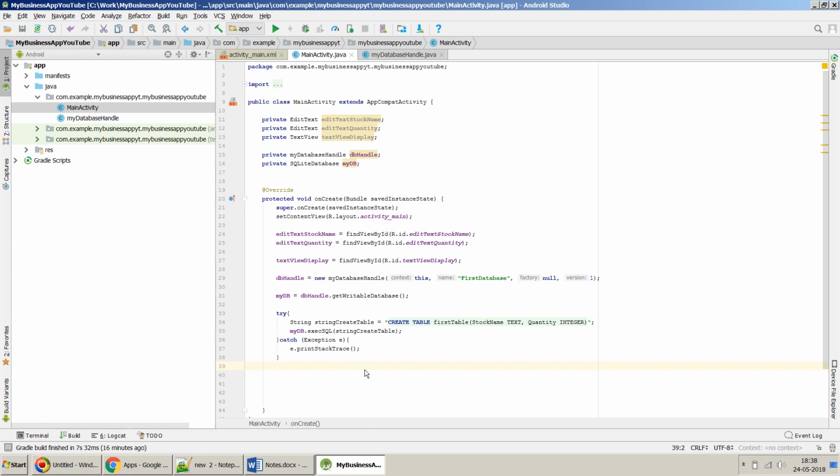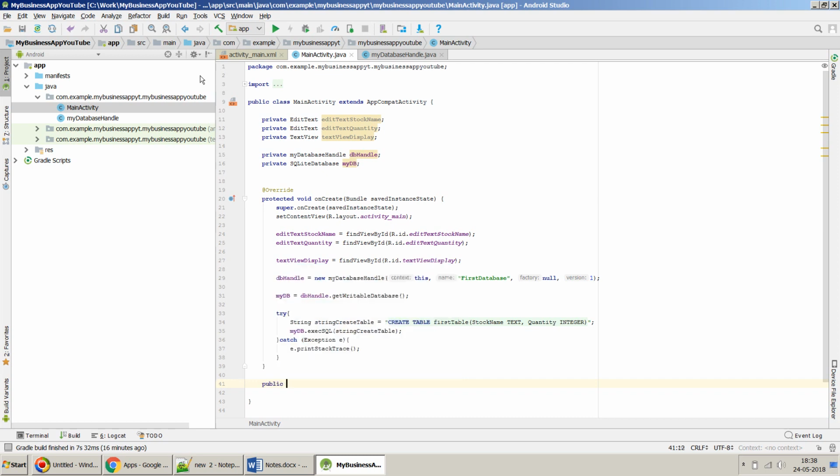Now to proceed further, what I can do is create methods for each button call. So for the write button I'll write an insert or write method, and for read I'll write the read method.